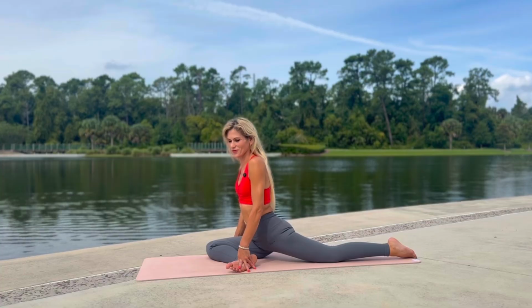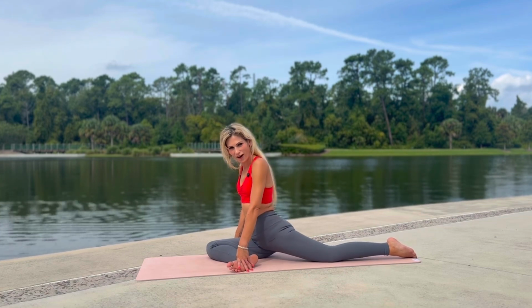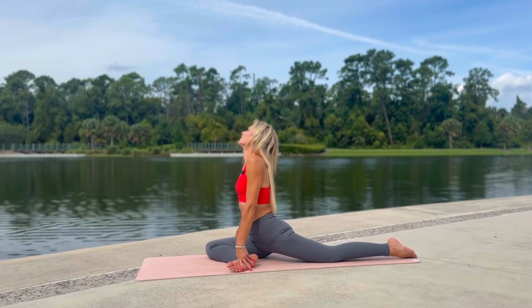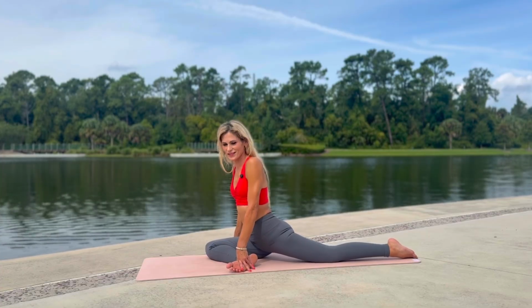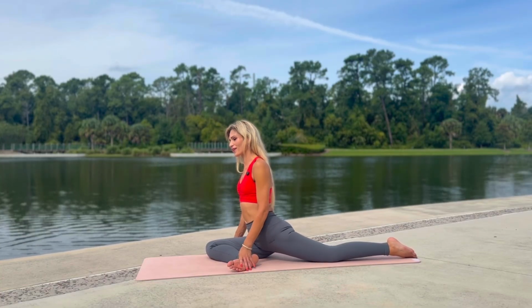Working the hips, right? There's always imbalances in the hips. That is just nature. That is just how it happens. The stress we take on daily translates into hips. The activities we do, cycling, running, tennis, pickleball, you name it, the hips take it. So take the time to really balance out the hips. It will help your posture. It will help you feel so much better.